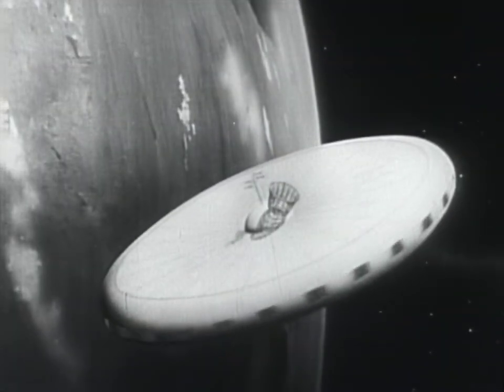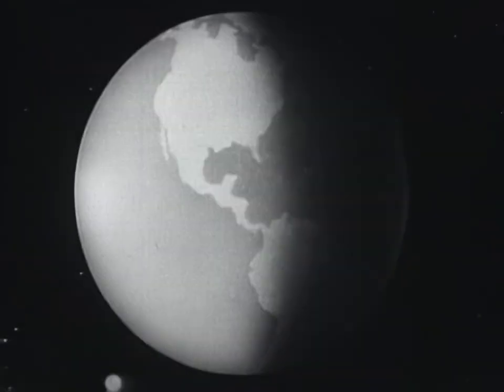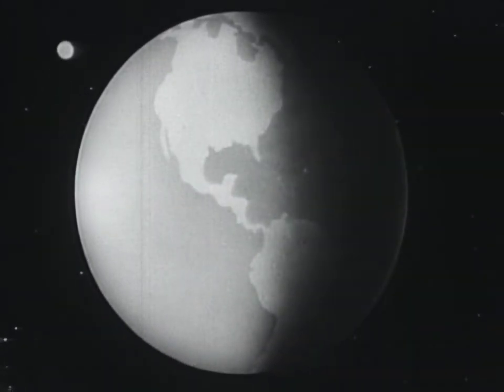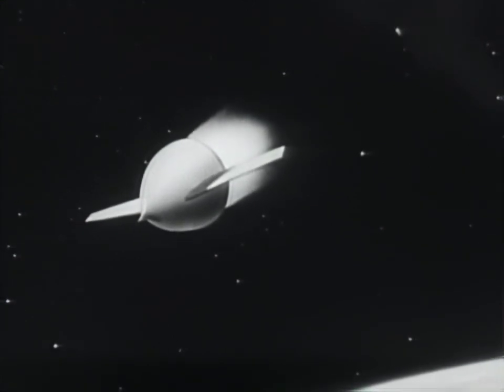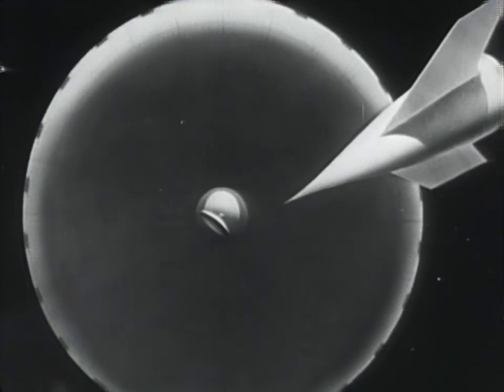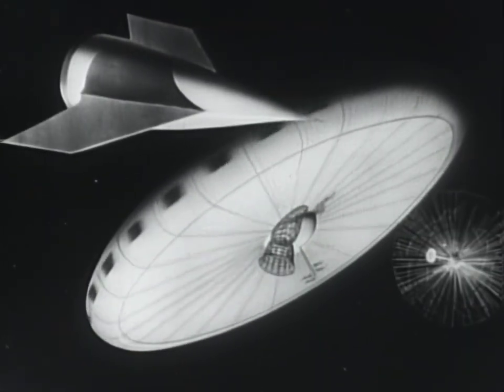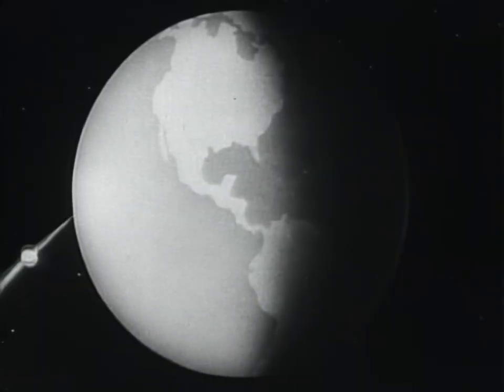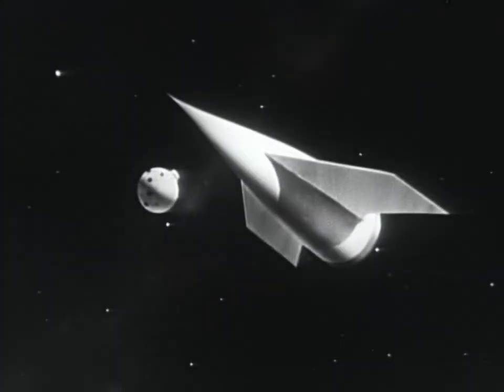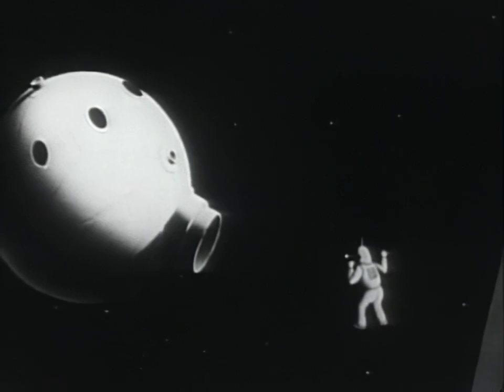There's the space station, only one hour's flying time from Earth. It's circling the globe every two hours at an altitude of 1,000 miles. We'll soon be overtaken by the space station. The ship and station will proceed to circle the Earth together. That receiving station for directional energy rays sent out by transmitters on Earth ensures uninterrupted reception. There's the space taxi, moved by rocket thrusts — it will pick us up and take us over to the station.